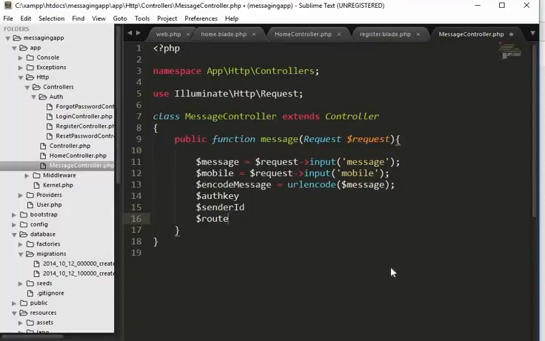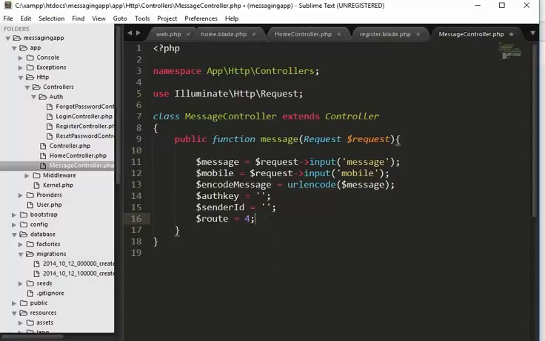Okay, once you have all this information on your hand, then you need to use all that information inside this controller file. Then sender id, and then route. Let us say route will be 4. I will enter my sender id and authentication key here inside my file. You have to enter whichever authentication key and sender id you are taking from your message gateway provider.